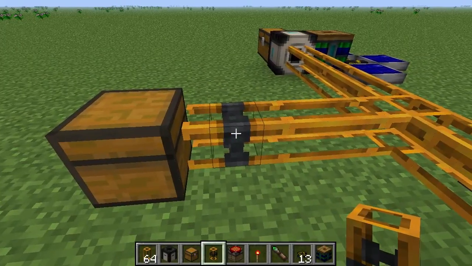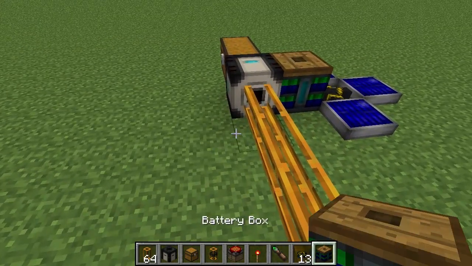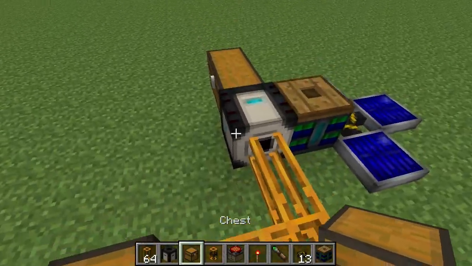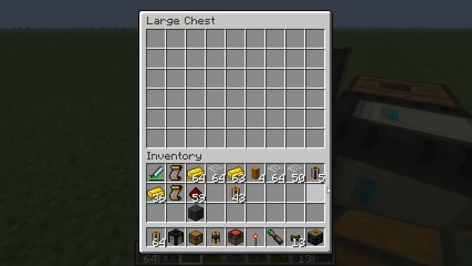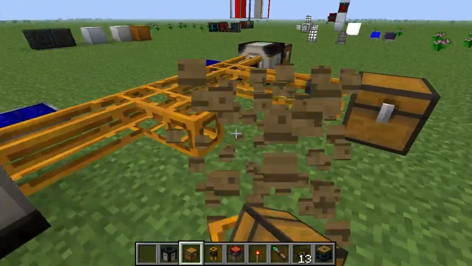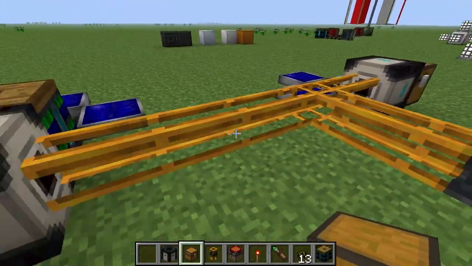Presumably, if I was to put another chest there, then stick a pneumatic tube in there, yes, it would send it to this one because it's nearer. So that's why restriction tubes are good for overflow, because it'll only go there if it can go nowhere else.